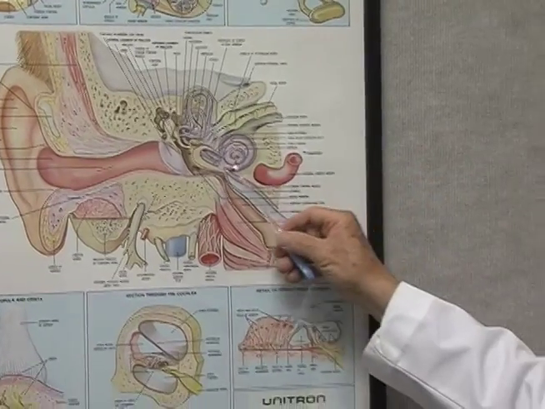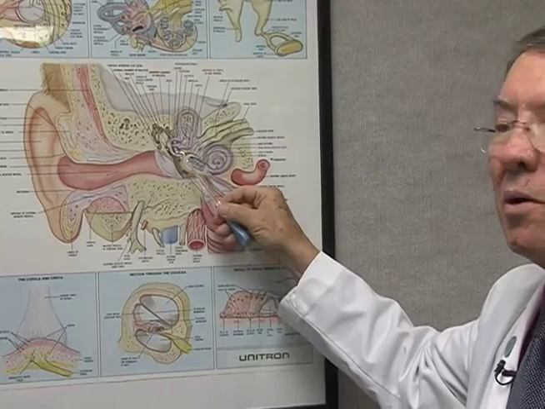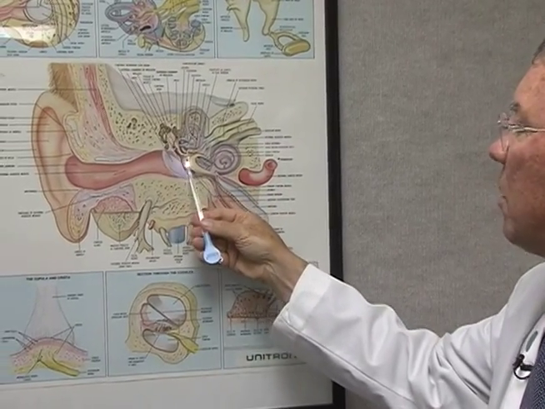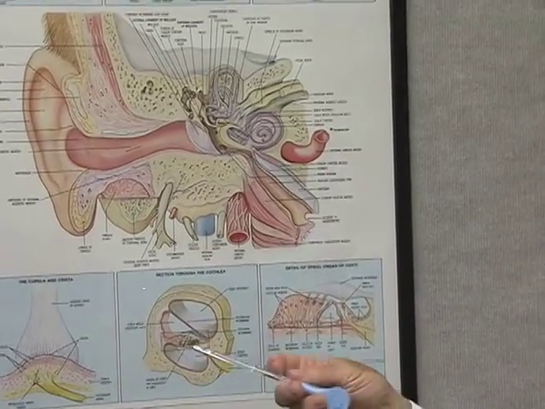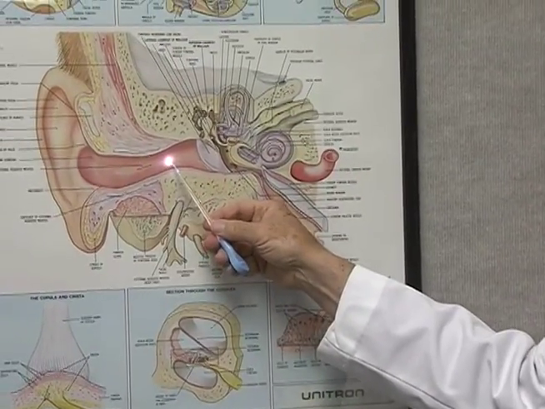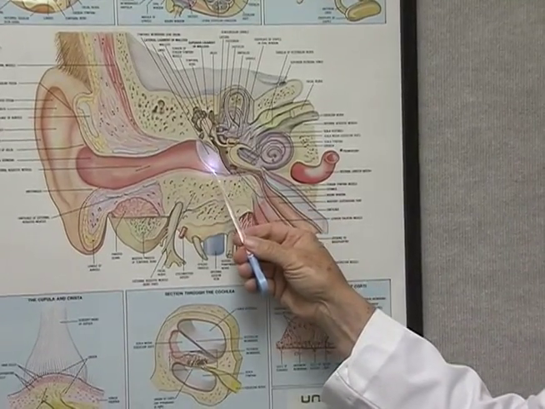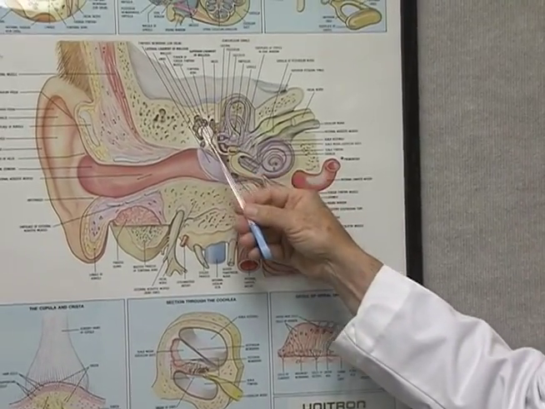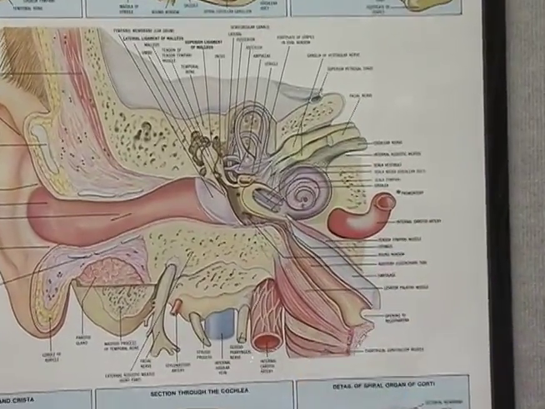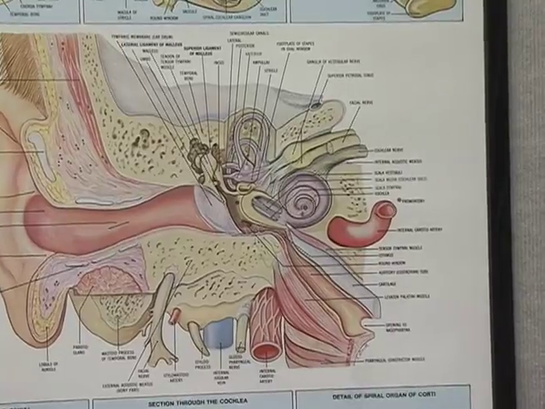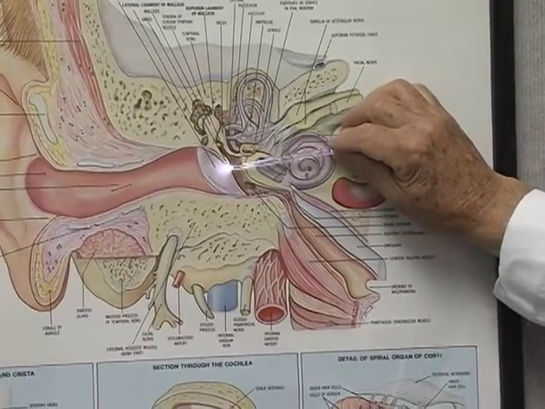When it doesn't open, little by little, the air that was in here begins to disappear. And so this eventually becomes a vacuum. Well, vacuums always want to be filled. So if you've got high air pressure out here and a vacuum behind the eardrum, then it's going to push the eardrum into the middle ear. It also causes the vacuum effect for all the tissue that's lining the middle ear, which is wet, kind of like the inside of your mouth. And little by little, the room begins to fill up with fluid.